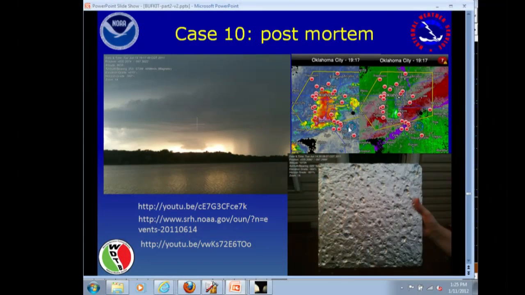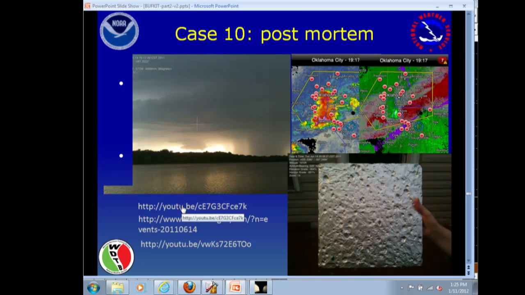Let's see. Okay, well, here's the storm off to the west. And these are some iPhone grabs off of looking at the radar image, and a whole bunch of chasers ringing the storm around here. There's the warning polygon. And this is our hail pad later on. That's Daphne's thumb, so we'll all have to measure her thumb to compare the sizes. But we had up to half-dollar size. A couple stones were half-dollar size, but I don't think any of those hit the pad itself. But people in town really got nailed.